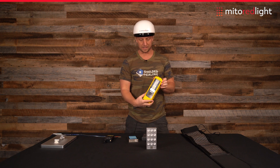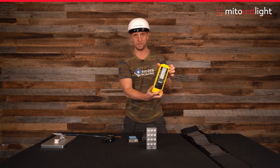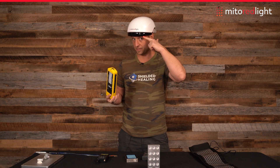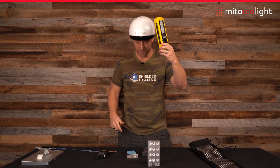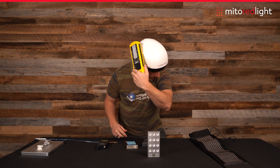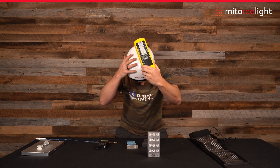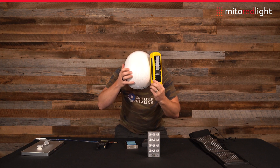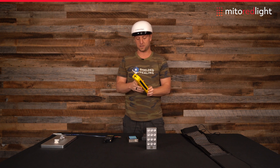The ambient levels in the room here are 0.1. Now I've got the helmet — it's on, you can see the light shining off my fingers — I'm just going to put this on my head. And you can see it's on. That is not changing at all. You guys can probably see it — there's no change whatsoever. So there's no magnetic field from alternating current on this helmet. That's phenomenal.